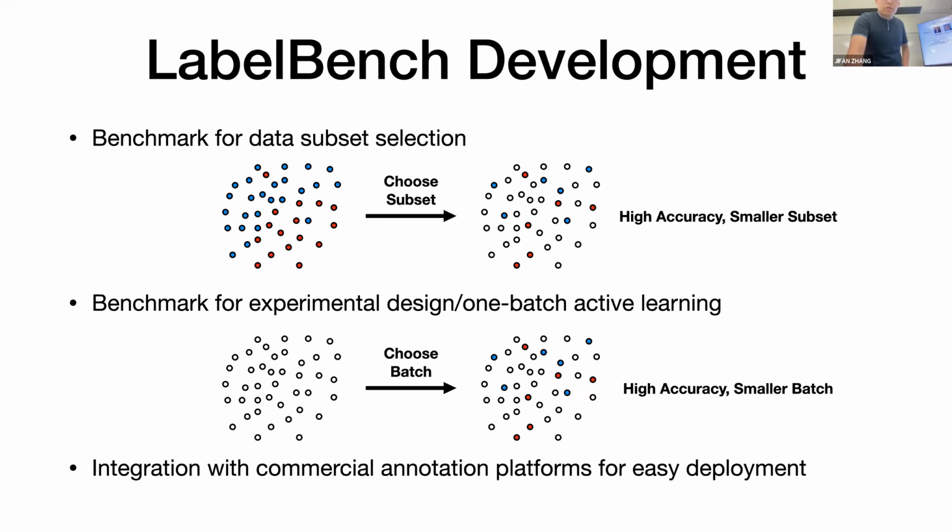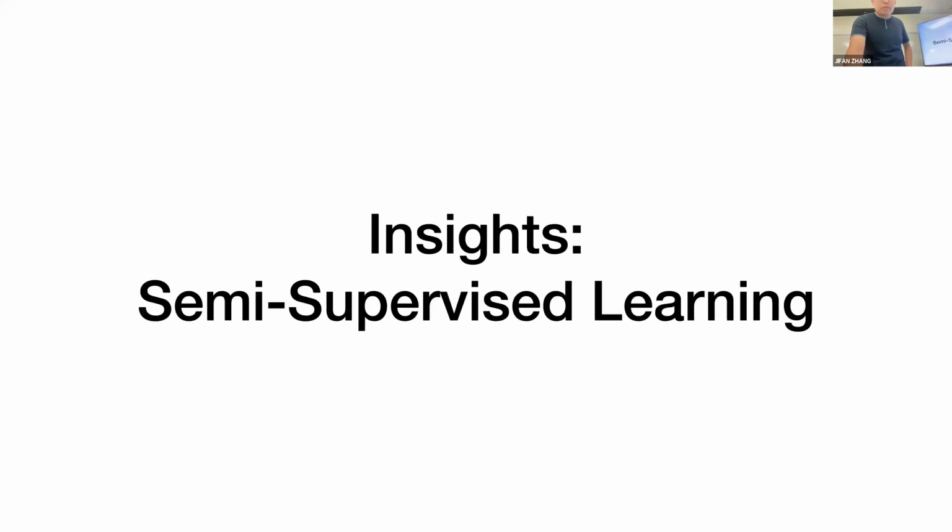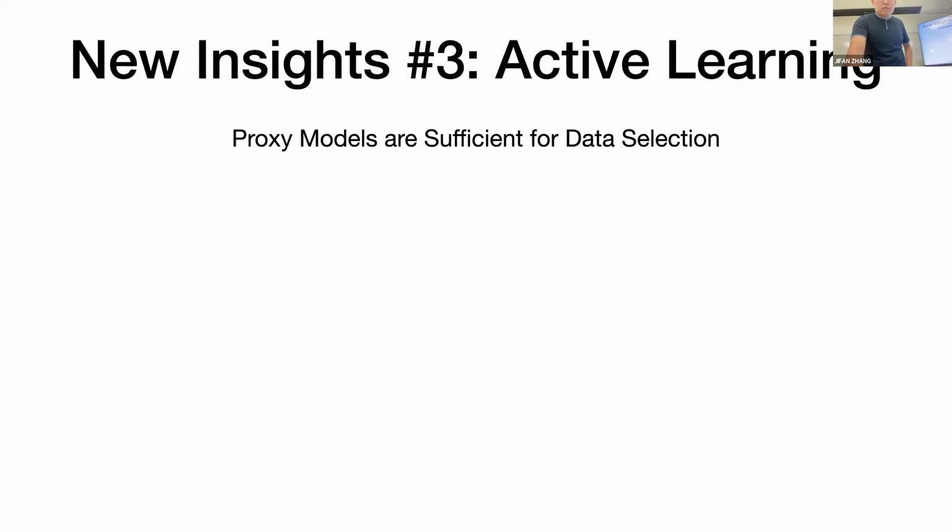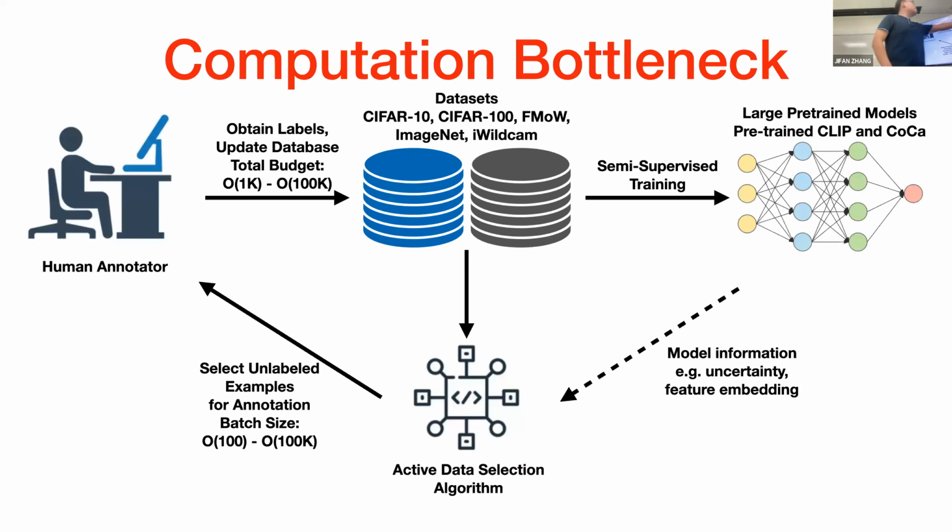Referred to the LabelBench work. Have you also tried other vision foundation models or created your own? Yeah, we also tried CoCa. I don't have those results here, but there's FLIP and there's CoCa. They yield basically similar results, like you see a lot of accuracy and label efficiency gain. You see relatively the active learning algorithm performs similarly when you rank them. We have those in the paper, but I don't have it there.